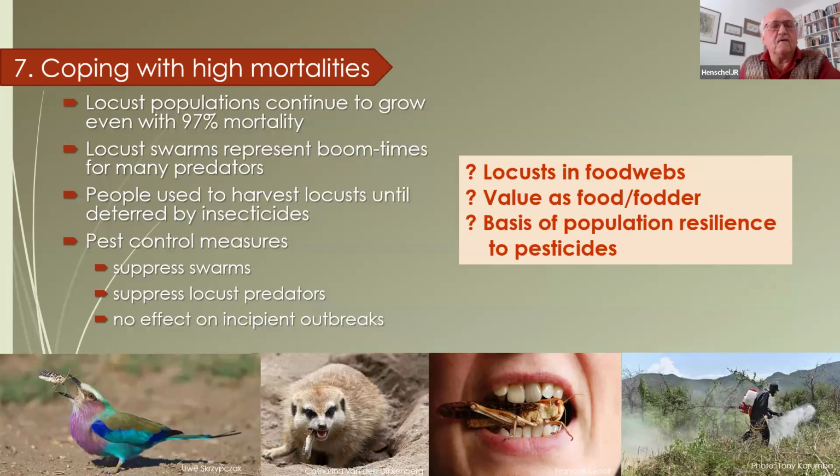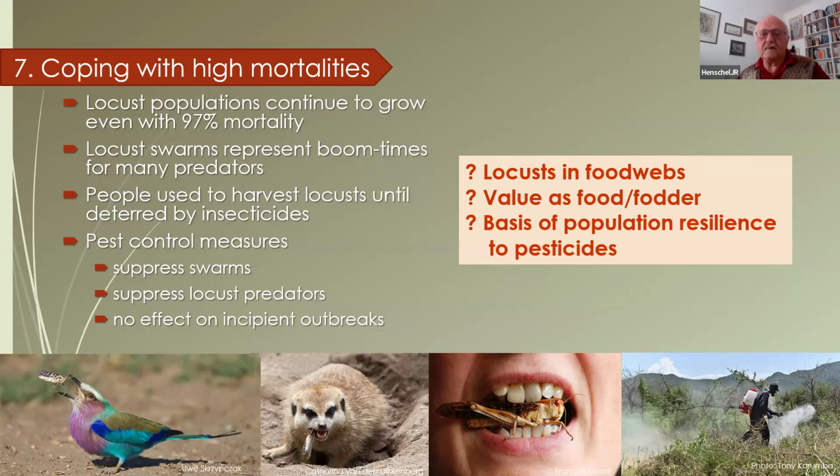And there are many species of animals, birds and mammals, and a whole host of other predators that have evolved to cue in on this food. People used to eat them. But obviously now with the toxins, that's no longer done. Having said that, there have been no studies on the overall role of locusts in the Karoo food web. It hasn't been explored what their value is as food and fodder. Before 1911, they used to be harvested, even on a bounty. Government paid for the harvesting, and the harvested locusts were actually used as fodder.